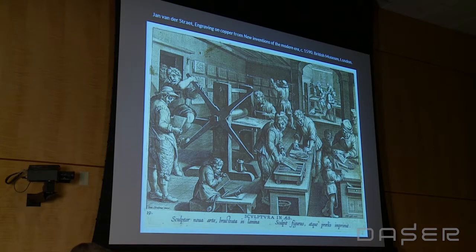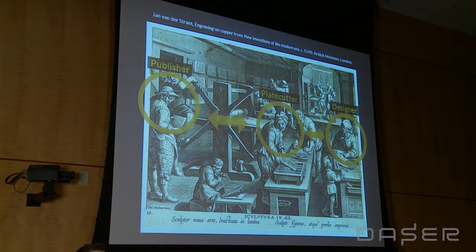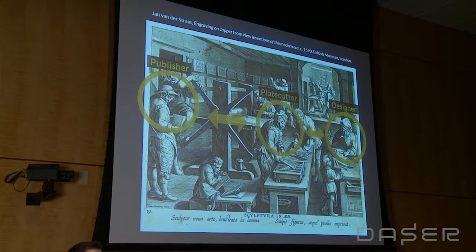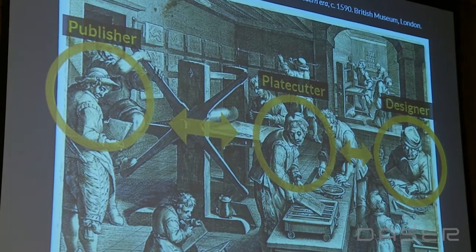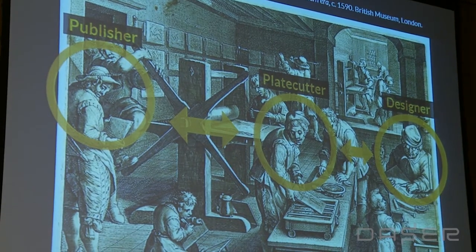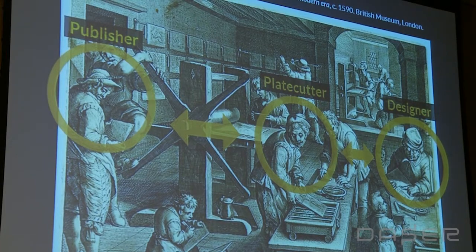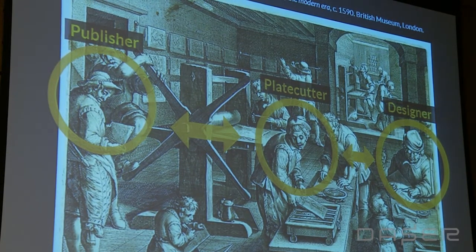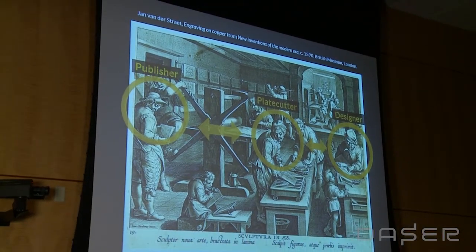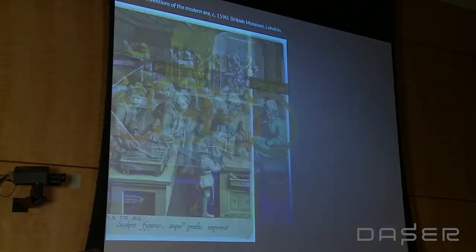So take prints. In my project, I'm really interested in them as collaborative artworks. You will often have an artist who makes a design for a print, a professional plate cutter, either an engraver or an etcher, whose job it is to actually make this design into a design on the metal plate. And very frequently, you'll even have a third actor in this whole scheme, a publisher, who will print these impressions and market them. These prints, in addition to being beautiful artworks, can also become an index of a social relationship at a certain point in time. What happens if we take 50,000 or more of these prints and begin to think about all of these relationships together?